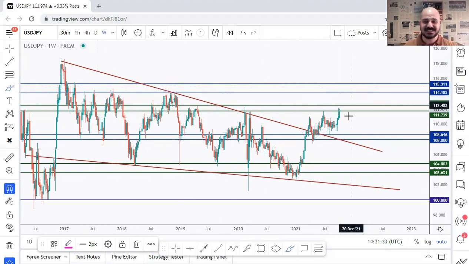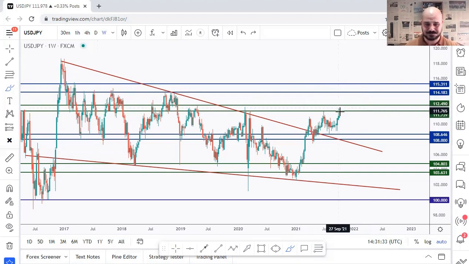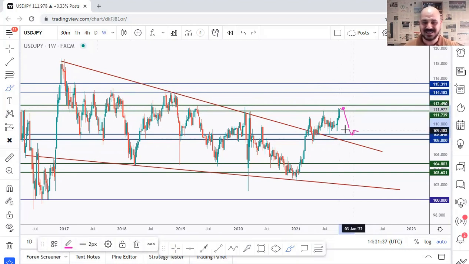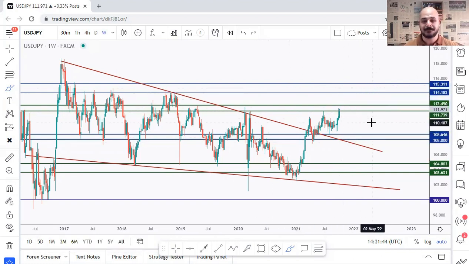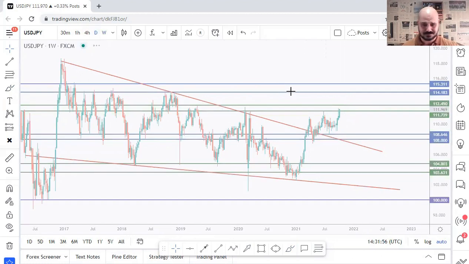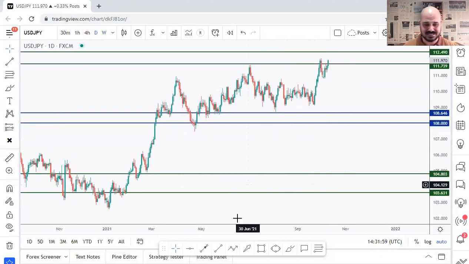So long story short, now around a resistance area, we'll be looking for sell setups, then buy here, or if price breaks upward, buy setups and then sell setups on the retest. Okay, of course we'll be looking for sell setups and buy setups. We will not buy immediately. So now let's zoom into our time frames and actually look at what we would be waiting for to look for these sell setups.